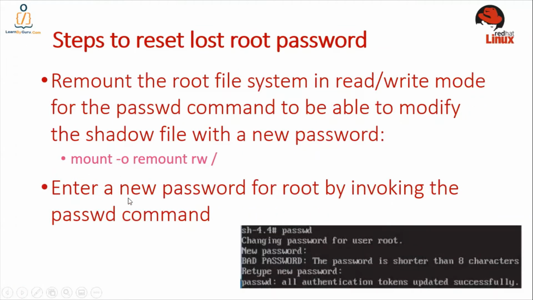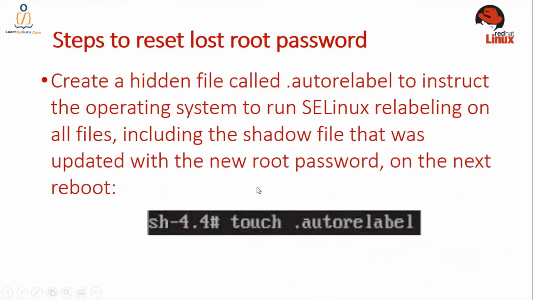After remounting the file system, enter the new password using the passwd command, and it will report that the password was updated successfully. Once this is done, you have to create a hidden file called .autorelabel, to instruct the operating system to run SELinux relabeling on all files, including the shadow file that was updated with the new root password, on the next reboot.